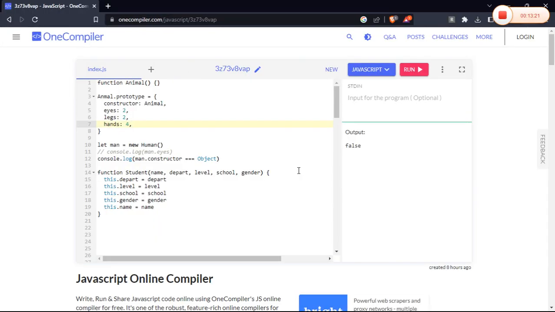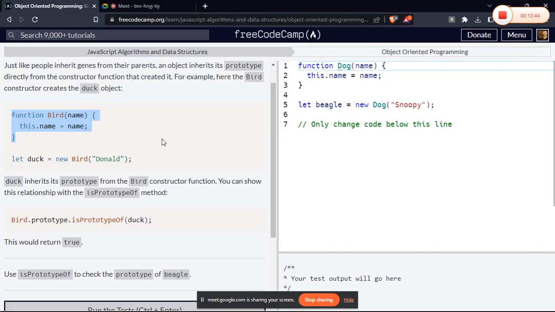So coming back to this part where we have man, and then we created man from human. So let me return this to human. Okay, so we created man from human. The way you can check the prototype of an instance that you created is to use Object.prototype.isPrototypeOf, then you pass the new object that you created from it.